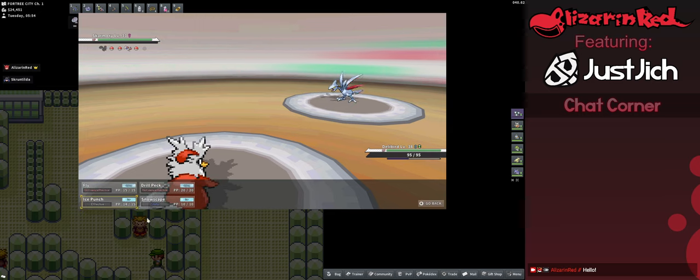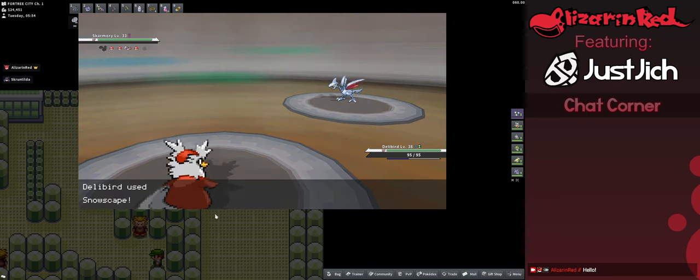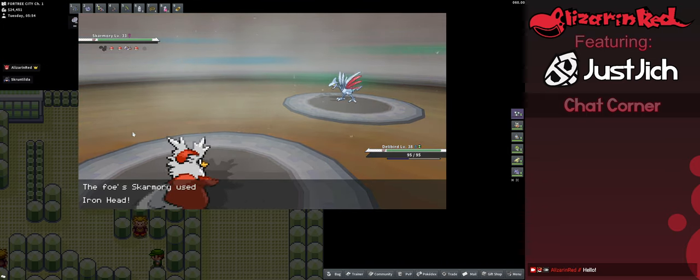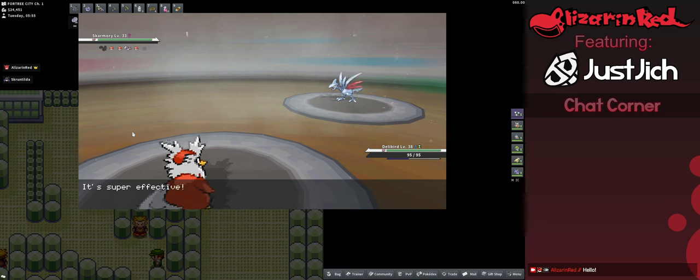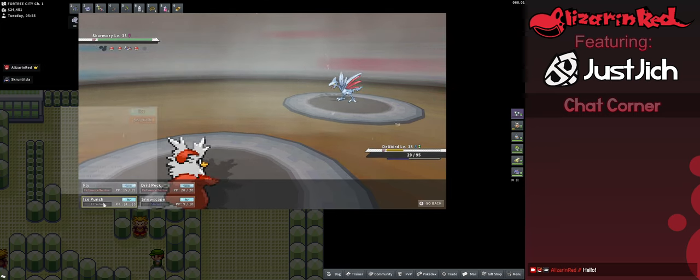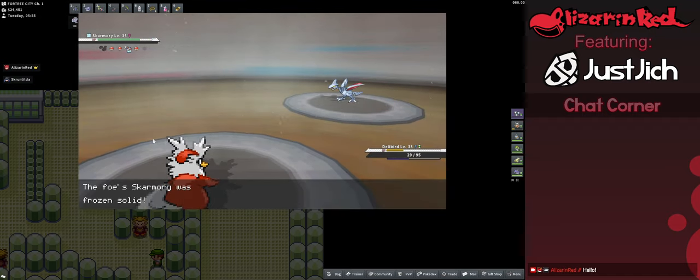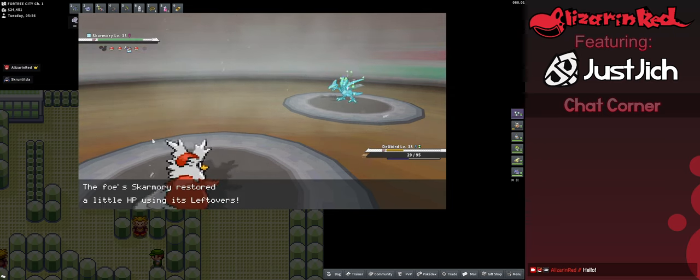For more serious battles like this, I like to use the mouse because then I'm a little more cautious. That makes a lot of sense. I'll use Snowscape to set up some snow. U-turn. Oh, you sneaky fucker. And Ice Punch. Ooh, nice. This should be a one-shot. Yes. You made my Thunderbolt stronger with your rain. I froze Skarmory. Hell yeah.